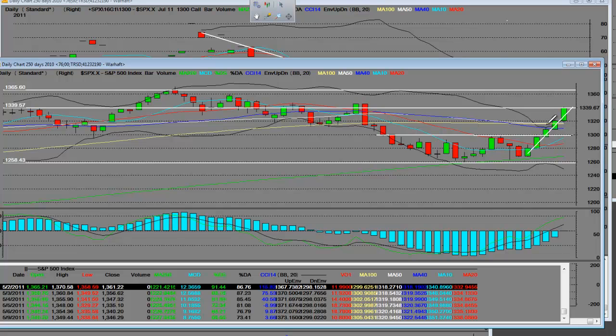When we didn't break the lows on the S&P and we started to break higher, we were going to buy, and we bought the $1,300 call. That's up and out of the money now, because this was a major resistance level. And when we cleared it, it kept running. And here is the call contract.